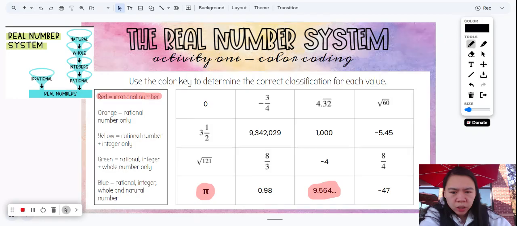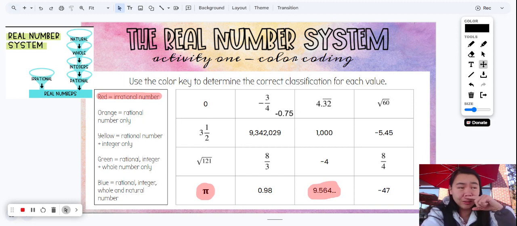I'm also gonna go ahead and simplify some of these guys. 0, that looks fine. This one, -3/4, I know that that's negative 0.75. Just another way to look at it. Make that a little bit smaller. This bar up top, in case you don't know, that's the repeating bar. So that is, sorry, this car is so loud. 4.3232323232. So it repeats.